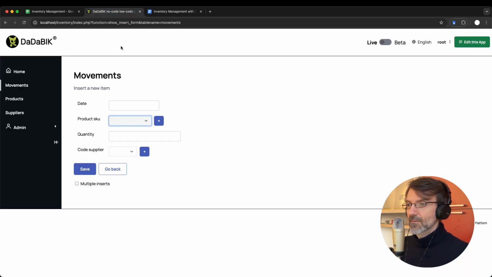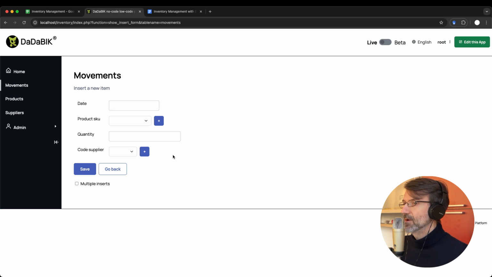And then what else? There's one last thing I can do. Well, this is more a graphic improvement. This is too wide for quantity, but it's not very important. Maybe I'll show you how to make it smaller. But the other thing is that code supplier is only useful if we have an inbound movement.